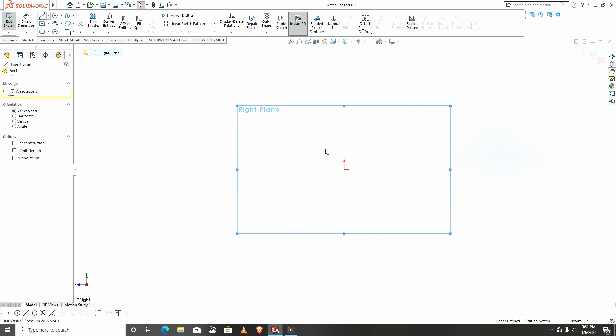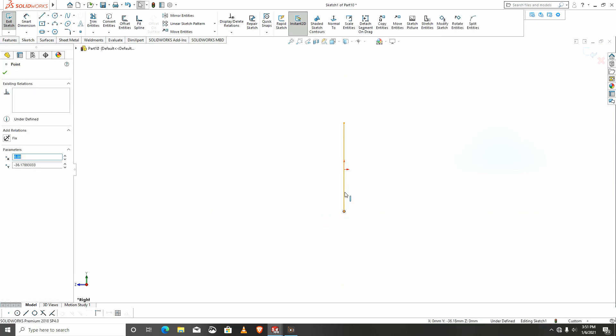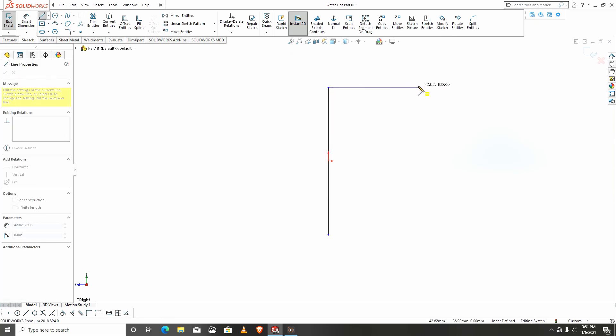On the right plane I would like to revolve, so I'll create this line here and make it symmetric. I'll select the line and select the center point and select the midpoint. This is done, then I will continue with the rest of the parts — I'll dimension it something just like this.